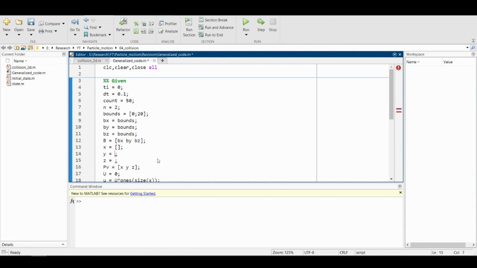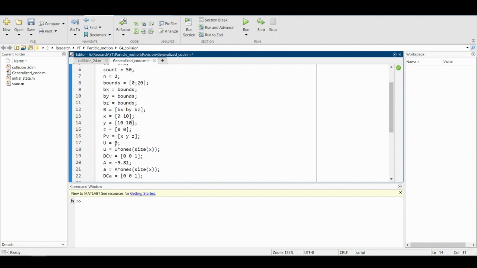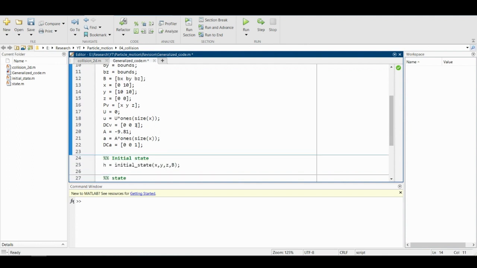Two particles. So we are going to keep it in the xy plane, z as 0. You can keep z as 0 for the particles. So for one particle, let's keep it at x equal to 0, and the second particle let's keep it at 10, and in the xy plane let's keep y the same for now. Let's keep it 10 10. Let's see how it looks. Initial velocity, final velocity, we will see it later on. Okay, zeroing with this one.